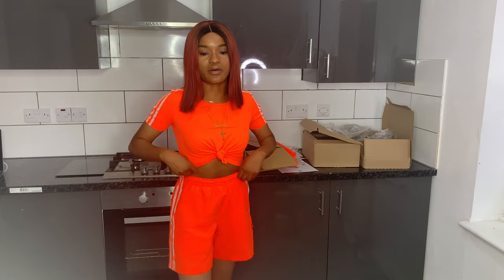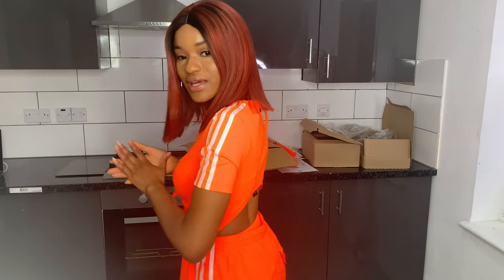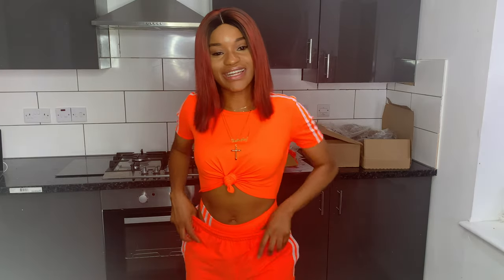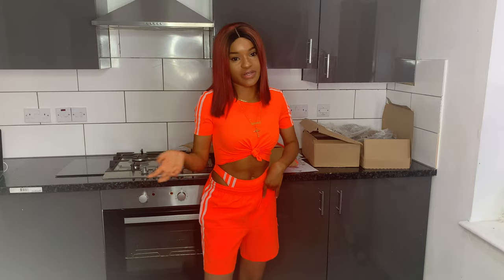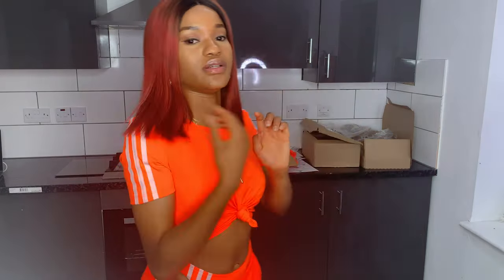And you can pull it up properly if you want to. Yeah, you can wear it this way. Oh my goodness. Or like this, depends on how you want to look anyways. But I love how it looks regardless. I'm gonna come close for you to see how it looks.